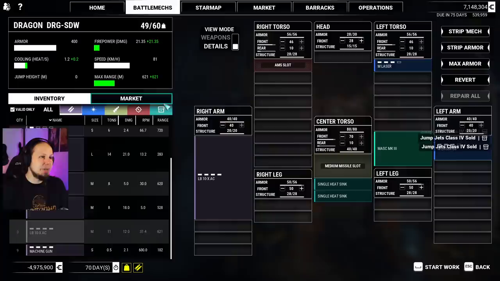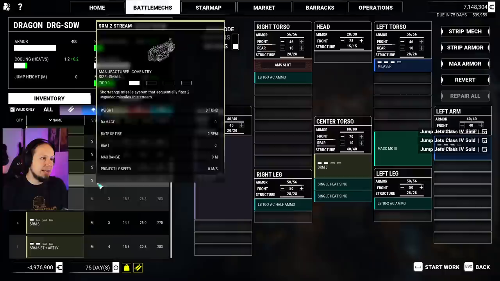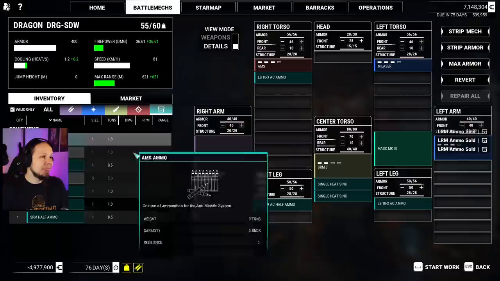LBX, as well as half a ton of ammo, full ton of ammo, full ton of ammo. And then SRM-6, that's a thing that we also had. And of course, an AMS. The thing intercepts 4 missiles per second. Okay. Yeah, it's pretty good. So we need AMS ammo, we need SRM ammo.